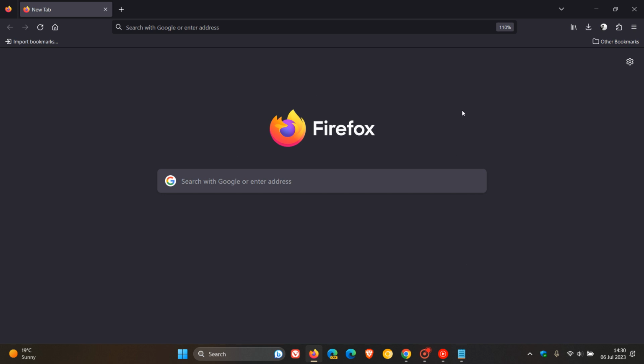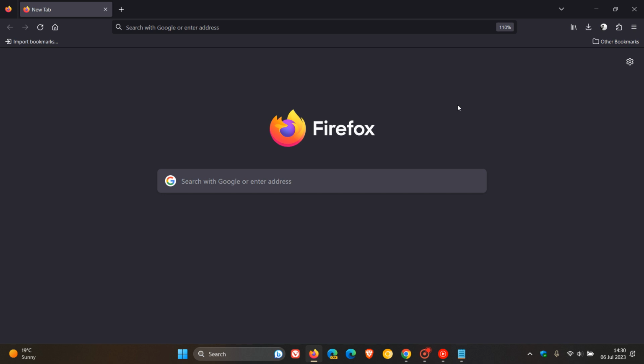Last year in July of 2022, Mozilla started testing a new quick actions feature in their nightly preview version of Firefox. Now, over the last year, quick actions has finally made its way down into the beta version, which is currently on version 116. And recently, as I posted, Mozilla updated the stable version of Firefox to version 115, and I'll leave a link down below to that video.